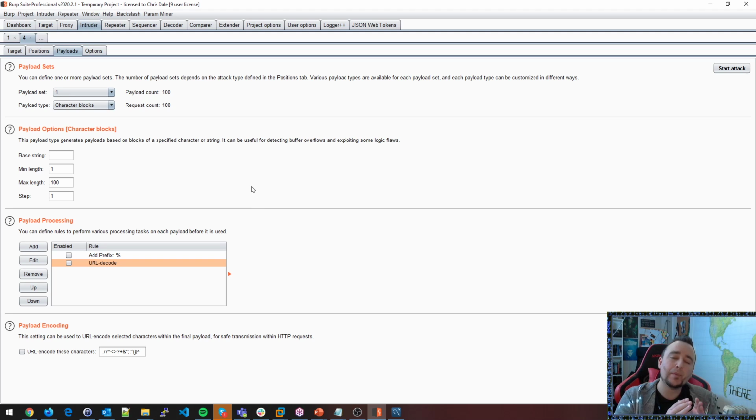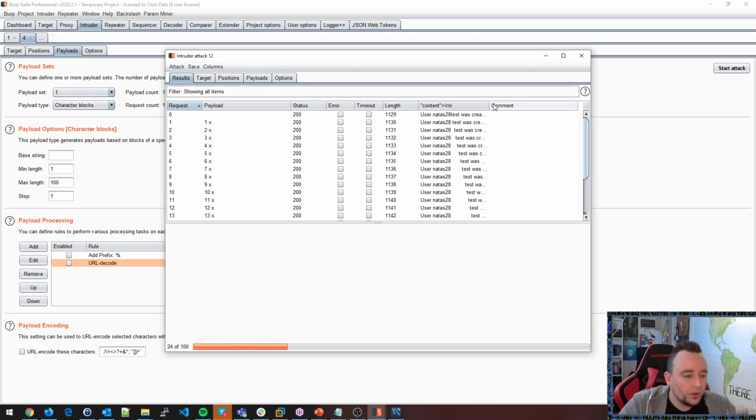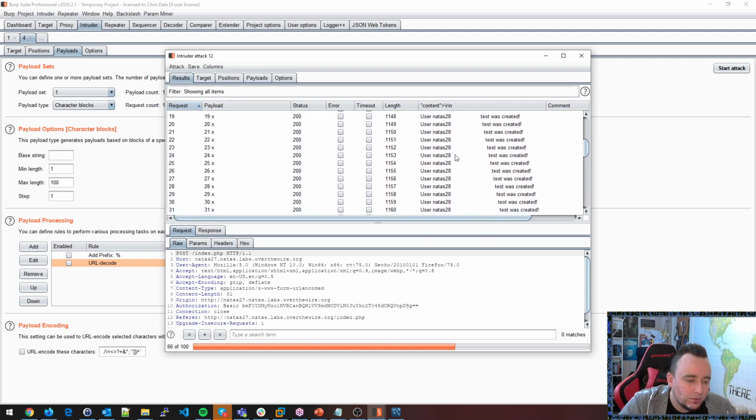And I want to see what happens when we fill up the back end column with so many characters that it can't hold anymore. So say, for example, you have a database describing a username. That might be maximum 20 characters, for example. It might be maximum 100. It might even be more. But let's just see what happens here. So you see that we're creating users. That's great. And you can see the spaces being added.